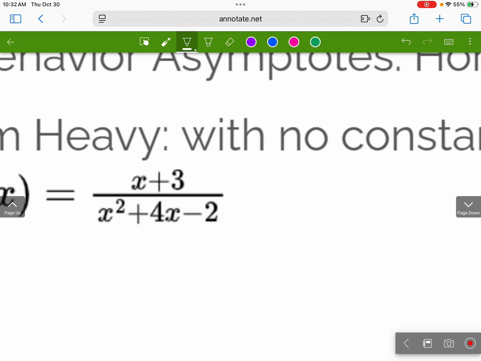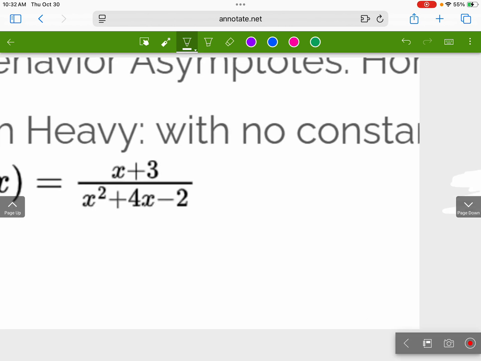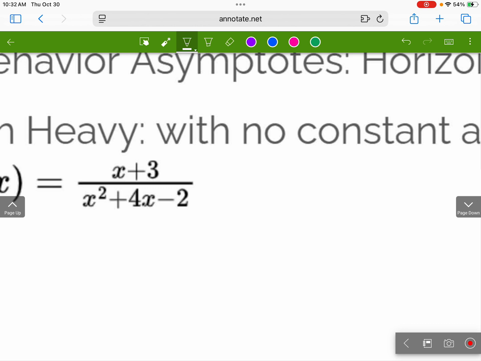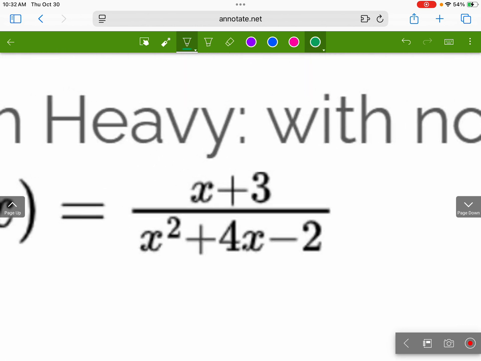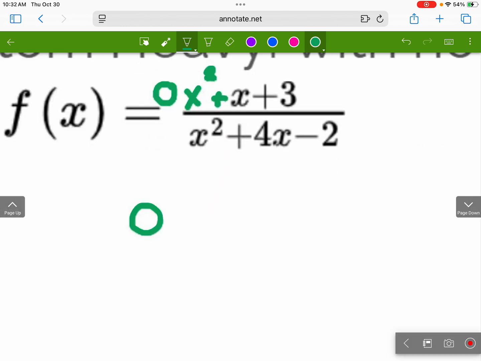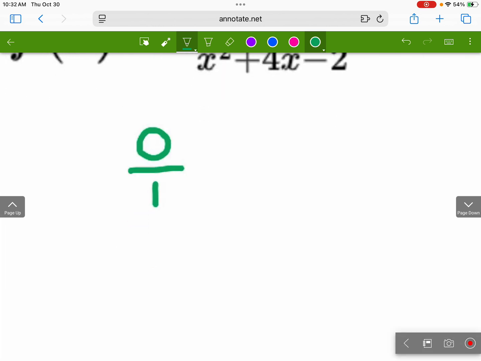You can use equal to be exactly the same kind of concept. Where we'd have our ratio of our leading coefficients, as long as we remember that this has 0 x squareds, then that would give us that ratio of our leading coefficients of 0 over 1, which is exactly the same thing as y equals 0. So you can put equal and bottom heavy into that same kind of category as long as we use the same term, that biggest term. So we'll have a 0 over 1, or 2 over 1, or 1 over 2, whatever that ratio of our leading coefficients is.